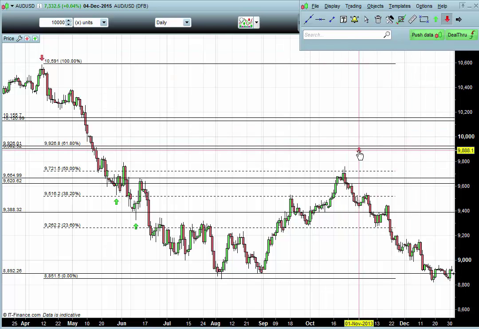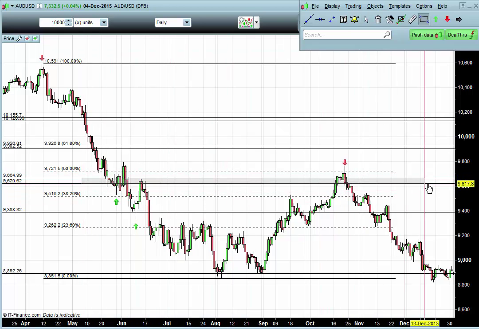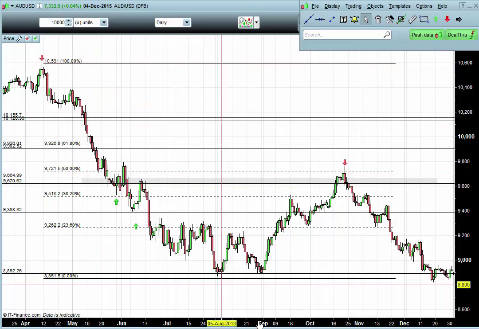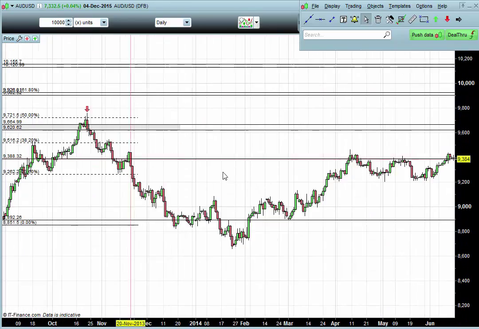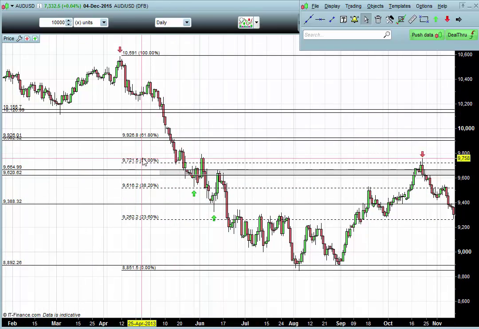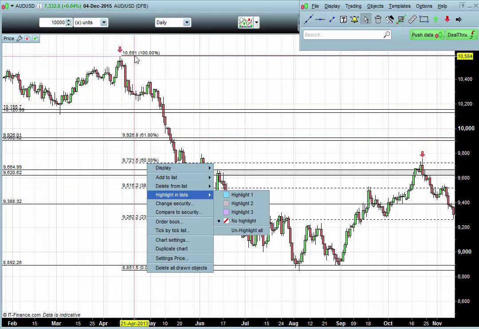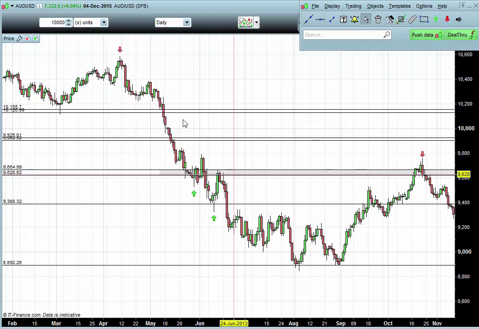I can actually see a pin bar right there. Is it in a key daily support and resistance level? Yes, it is. So your first confirmation is the pullback into the daily support and resistance. Second confirmation, it's a Fibonacci level at 50%. Third confirmation, there is a pin bar right here, and the market then falls away. And this is exactly how you use Fibonacci. It can take a bit of getting used to spotting the highs, spotting the lows. But that's exactly how you do it.